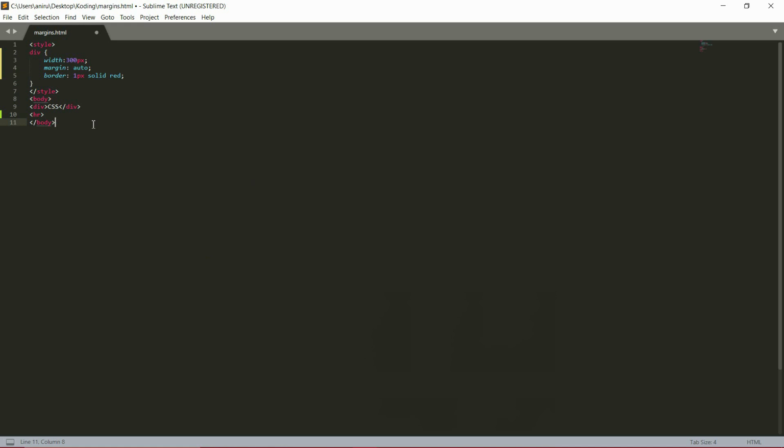And then I'm going to save that, and let's see what happens now. And as you see, it horizontally centers it, and then it does CSS. I wanted to make the border red, so I said solid red instead of solid black, but you can change that to whatever you want. And if you wanted, you can do a background color, which is what I won't do. So once again, auto just centers it, and then HR right here creates a horizontal line.